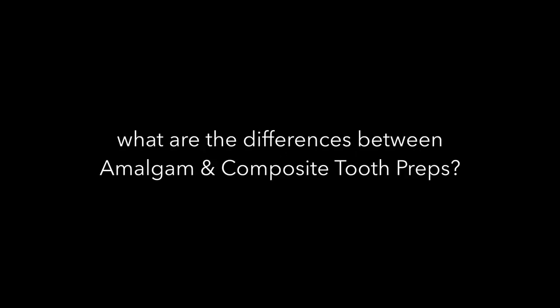So the next question is, what are the differences between amalgam and composite tooth preparation? There is nothing similar between amalgam and composite. Amalgam is an aggressive material where you need a proper depth and proper width of the cavity shape. You remove sound tooth structure to get undercuts. But in composite, you don't need all these things. You just remove the caries and bond the composite. So can we say, Dr. Zuhair, we use amalgam for extension for prevention, and we use composites for prevention from extension? Yes, you are right, because we are only removing the fault.